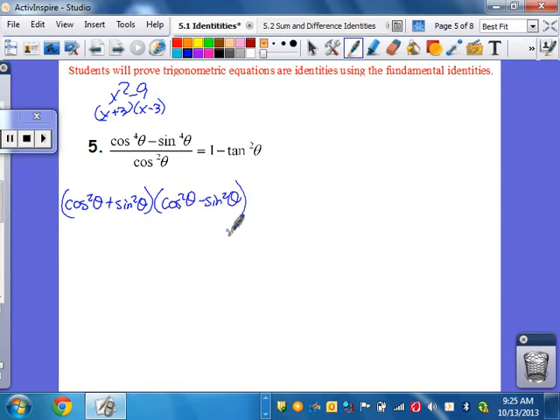I had to write a little bit bigger, so my line now is going to be there, and all of that's over cosine squared theta. Now, why is this helpful? By the way, this is what it's going to be every time. Just recognize the difference of perfect squares. It just takes practicing. But on your very first slide, what did sine squared plus cosine squared equal? 1. So this part's actually gone because it's 1. That is a huge thing to recognize because this obnoxious looking numerator is now not as scary.